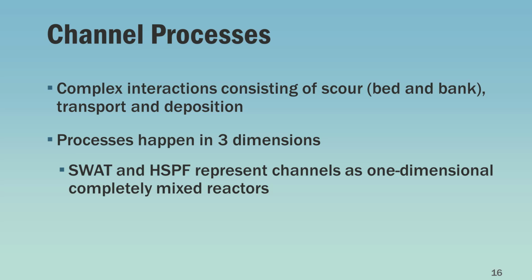Channel processes are complex, consisting of transport, erosion, and deposition. In-stream processes generally occur in 3D, and there are models that can represent such processes, but they're complex and resource intensive. For this watershed, where our study is pretty much a scoping level study, we require something that is not as data intensive as a 3D model, but also reasonably represents the processes going on in the watershed and also the stream system. HSPF and SWAT both represent streams as one-dimensional, fully mixed reactors, and therefore can only provide reach average loads.